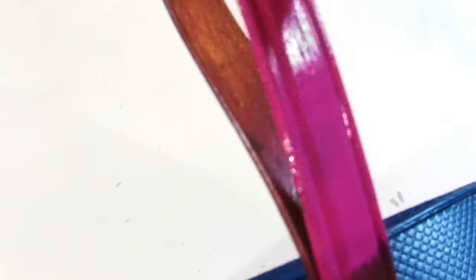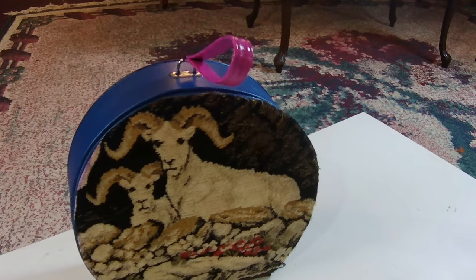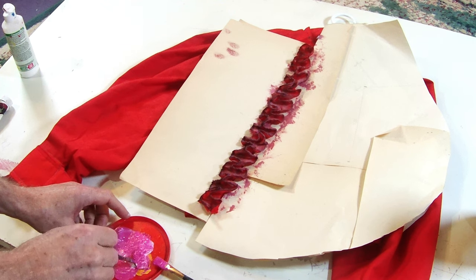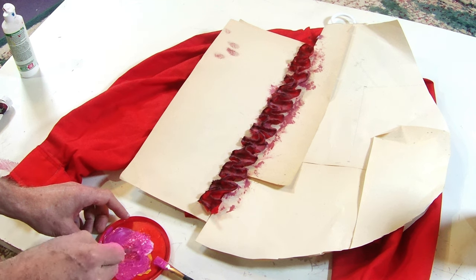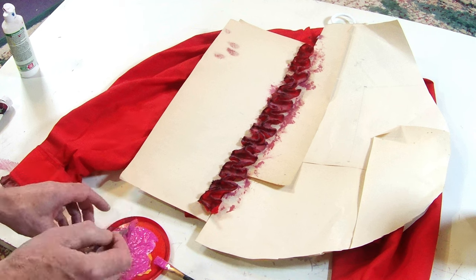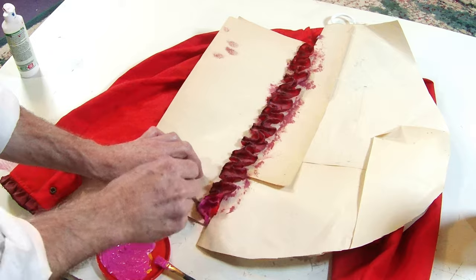The second coat is wonderful. It'll tone down just a little bit when it dries, but it's just amazing. Thank you very much to those who gave us ideas on a different colored handle — it really does make a difference. I add quite a bit of textile medium into this paint to really thin it out. It kind of makes it feel watered down so I can spread it a lot thinner. I'm using a fan brush because I can get into bigger areas with it. I want to make sure I don't have too much paint on my brush — I want to see if I can get this on real thin just by kind of poking at it.